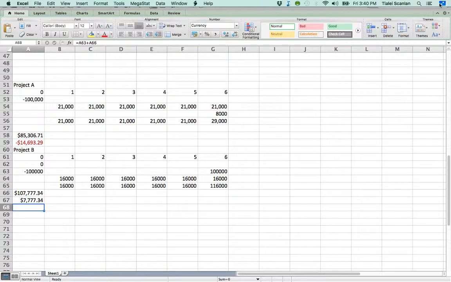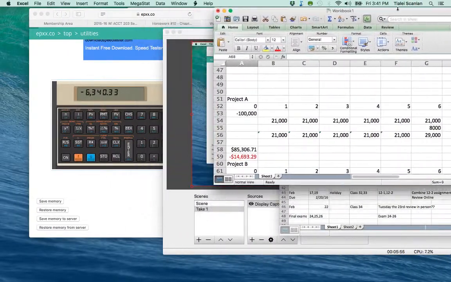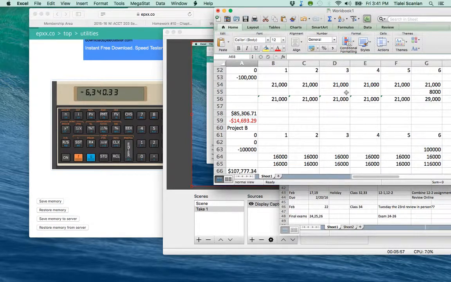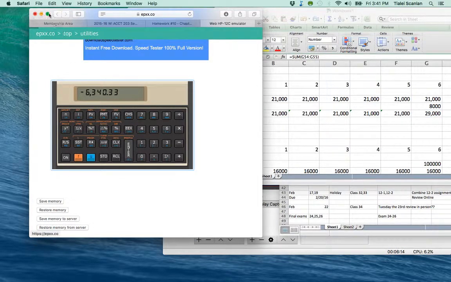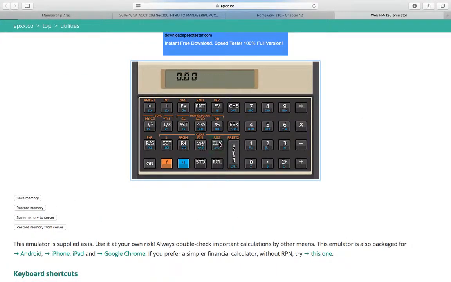So now you have your cash flows. If you want to look at your calculator, if instead of doing Excel you want to do your calculator, you would say, okay, in my calculator, year 0, I'm going to put a negative $100,000, year 1, year 2, year 3, year 4, year 5, $21,000, and then year 6, $29,000 for Project A. So hopefully I'll remember that. Negative $100,000, and this is for G. So CF0, I have negative $100,000. 21,000. Oh, sorry, I made a mistake.